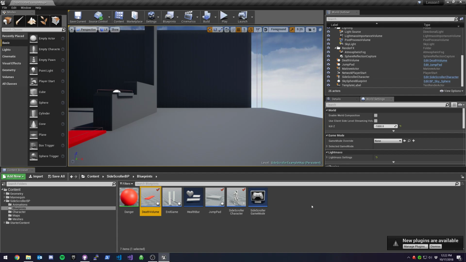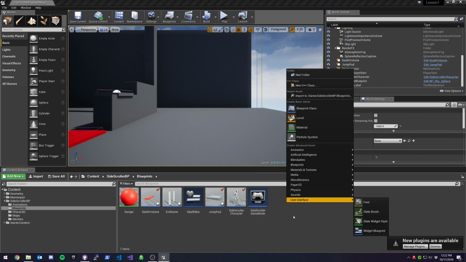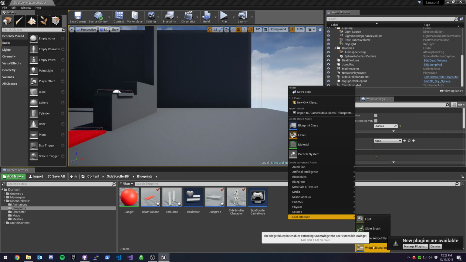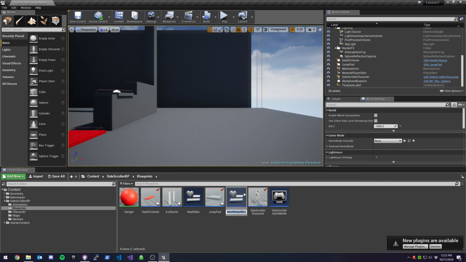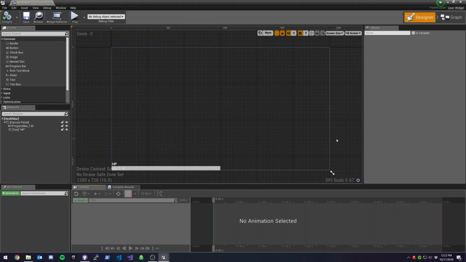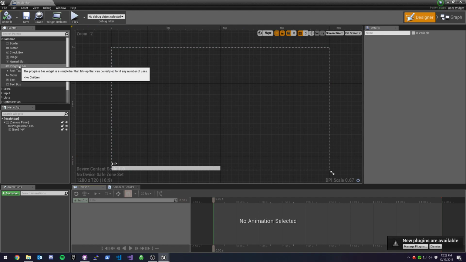So the last aspect I'm going to cover in this lecture is adding that health bar onto the screen. In order to add a health bar, you're going to first want to create a widget. So you right click inside of your content browser, click on user interface, then widget blueprint. Inside of widget blueprint, I'm going to delete this so I can just show you the one I've already created. Inside of your widget blueprint that I named health bar, you're going to get this new UI that you haven't seen before. So you're going to want to add a progress bar.